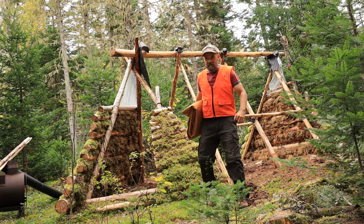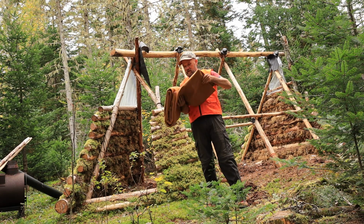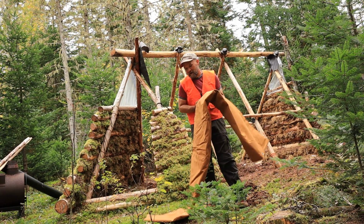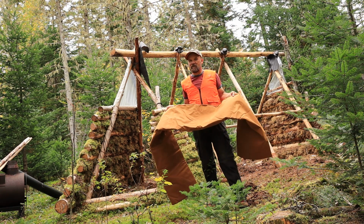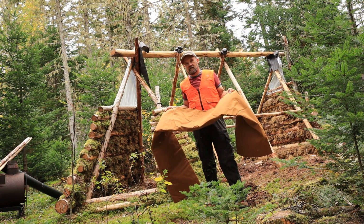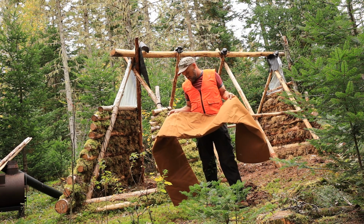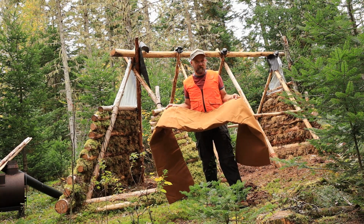Alright, so instead of the ugly black poly tarp we had, I got this new tarp. It's a cotton canvas. It weighs a ton, but it's going to be brighter, it's going to be stronger, and I think it's going to look a whole lot nicer. So we're just going to drape it across the top for now. I'm going to cinch it a bit so it doesn't blow in the wind, of course, but this is just a temporary setup for now. It's going to be readjusted in the weeks to come.